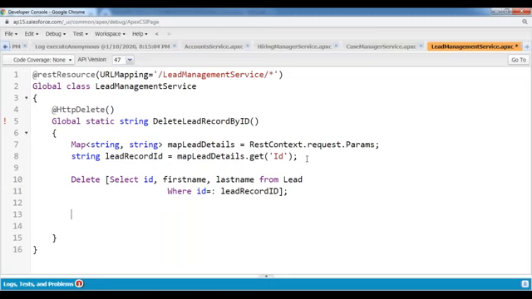I'm removing that lead record from my object by using the delete statement. You know very well how to perform the delete operation or DML operations, by using the database class methods and also by using the normal DML statements.